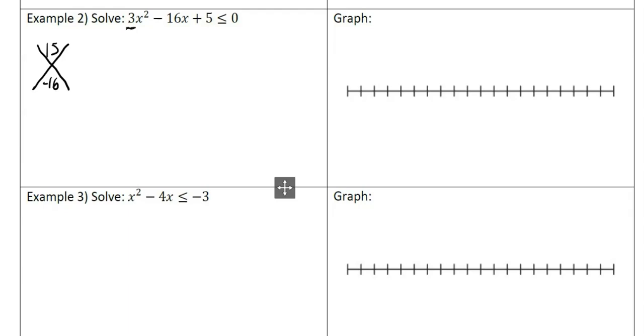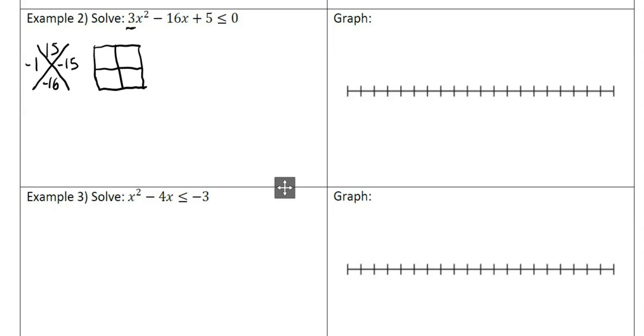So to get a positive result, you have to multiply either two positives or two negatives. But since the bottom number is negative 16, the two numbers should both be negative. So we'll put negative 1 times negative 15, which would multiply to give positive 15, negative times negative positive. But then a negative 1 plus a negative 15 is negative 16. We then put it inside our box, which we could have done in the last example, but we didn't have to.